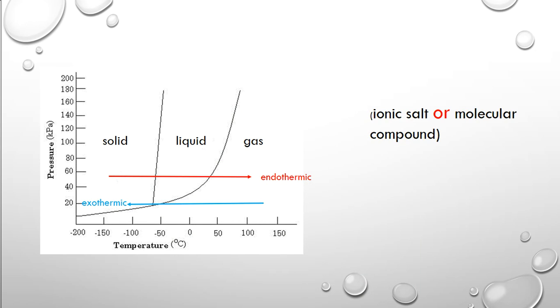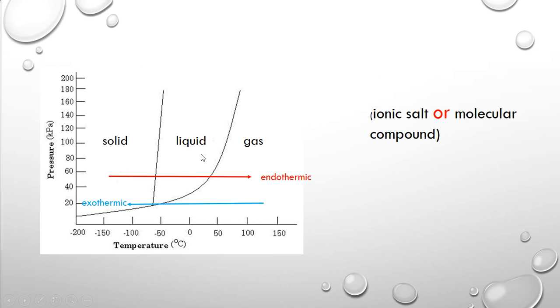So, the question involved going from solid to gas, and was it endothermic or exothermic? If you just think of this phase diagram where pressure is against temperature. We have temperature down here. To go from solid to gas, you have to increase the temperature. And increasing the temperature means it's endothermic. You're adding heat to the system. You're adding energy to the system to make a solid into a gas or a liquid into gas. Going this way from solid to liquid, liquid to gas, those are all endothermic because you have to increase temperature.